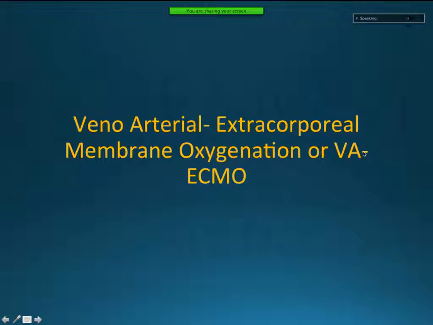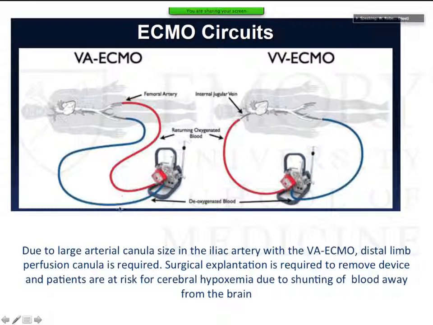Now, finally, there's veno-arterial extracorporeal membrane oxygenation, or VA ECMO. So basically, there's a conduit in the vein. The blood is extracted from a venous port from a vein. It goes through this device, which is a membrane oxygenator. It's actually very small now, and is returned back to the circulation by an arterial cannula. These cannulas are large, between 17 to 21 French.